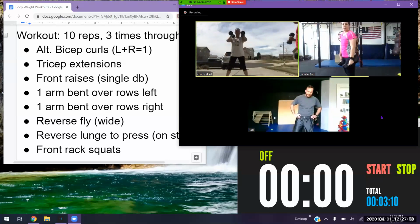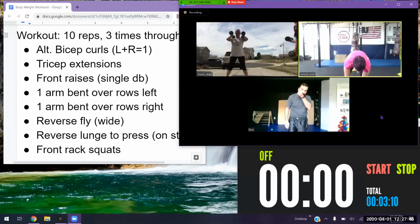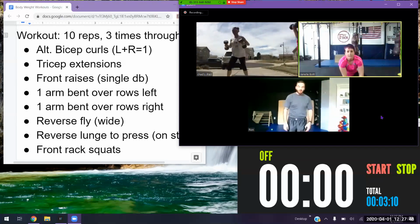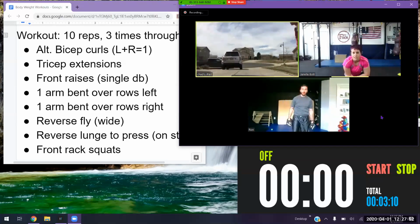Nice work, guys. Nice work. I'm feeling it. Yeah, I know. I wish we had heavier weights for everybody. Sorry. Something is better than nothing at this point, unfortunately.